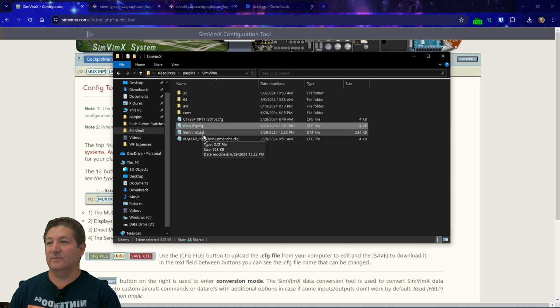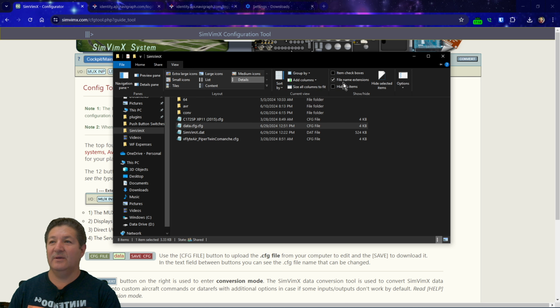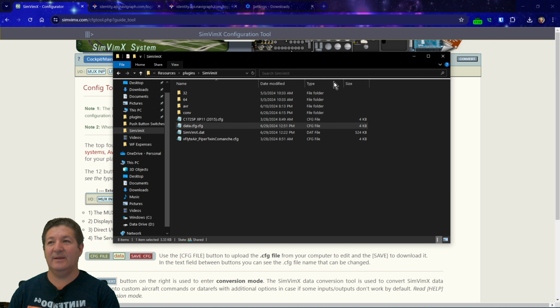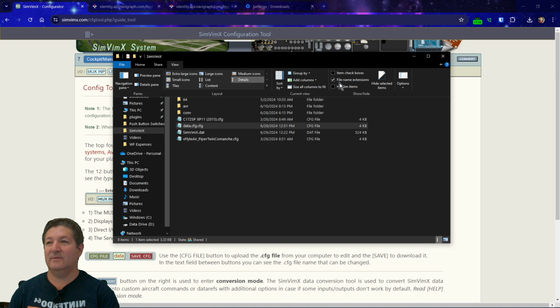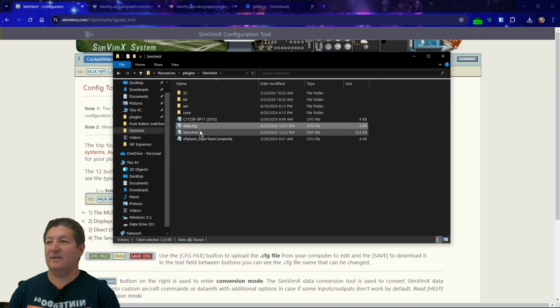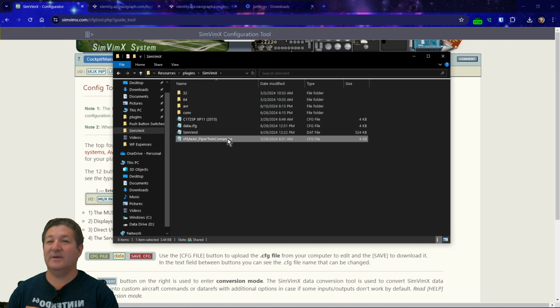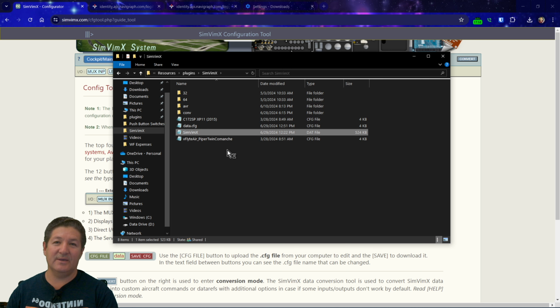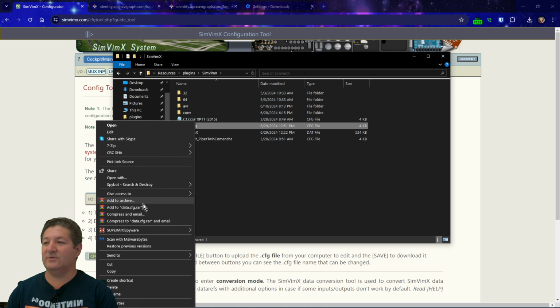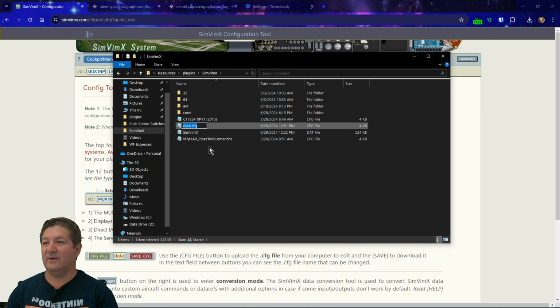So what you need to do, if you have file name extensions hidden, is make sure, you see how this one doesn't have a config and this one doesn't have a config, and the SimVimX doesn't have the DAT. So you need to actually get rid of that extra config, right?